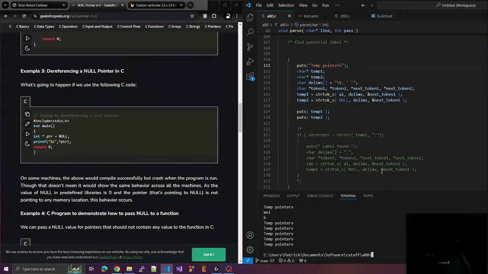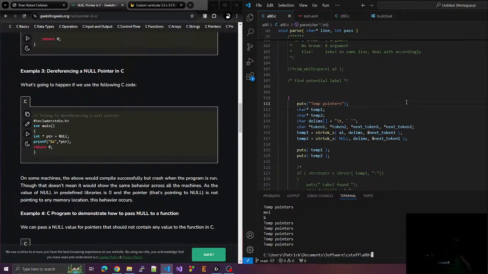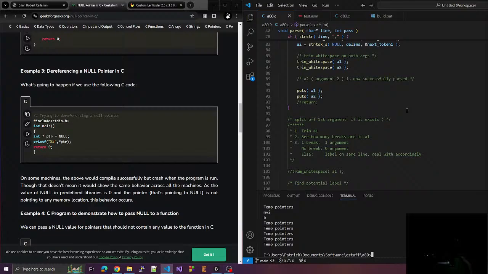Interesting. So temp pointers is, okay, let's look.